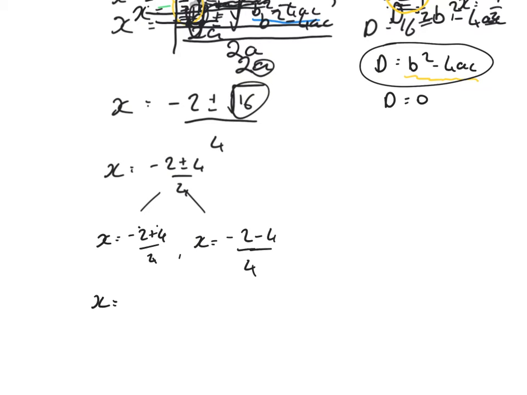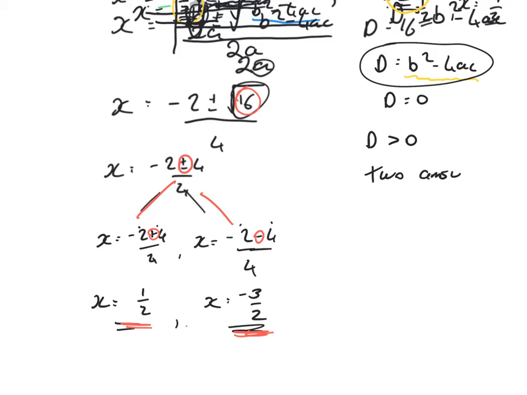Minus 2 plus 4 is 2, 2 over 4 is 2 quarters, that's 1/2. Minus 2 minus 4 is minus 6 over 4, and that would give me minus 3 over 2. Now what happens is we definitely get 2 separate answers. The reason being is because it was a positive number in here, and what a positive number does is it creates a split, a divergence in our answers. So what we can see is that if D is greater than 0, we end up with 2 answers. And what do these answers represent? Again, they represent roots. So that might look like that, 2 different answers.